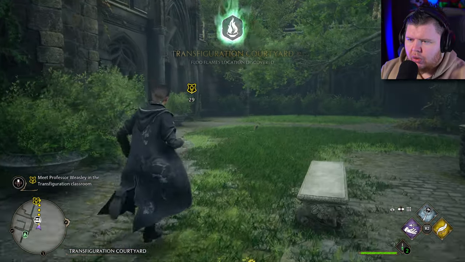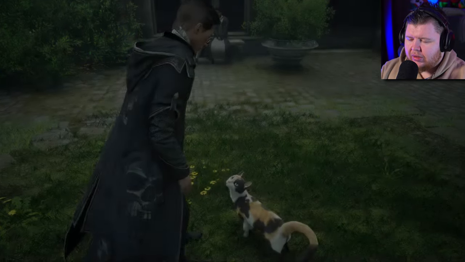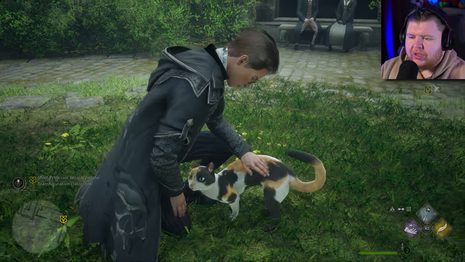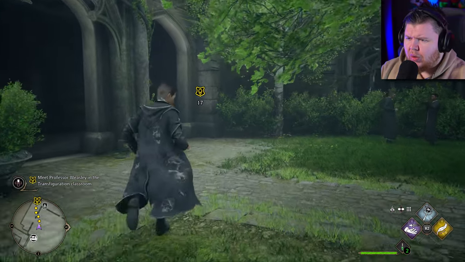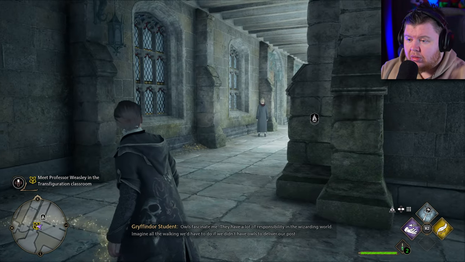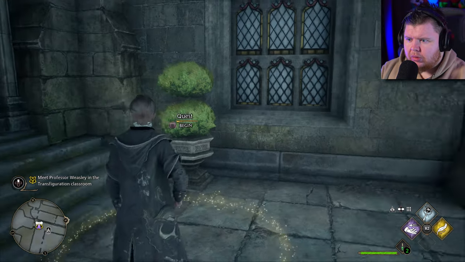Transfiguration Courtyard discovered. Nice. Oh, hello. Hi, friend. I'm looking forward to the different seasons, like rain. I'm looking forward to autumn, summer. I don't know what season we're in now. I'm going to guess we're in September. So in England, that's technically summer. Early end of summer, kind of.